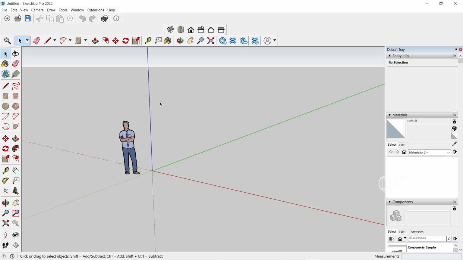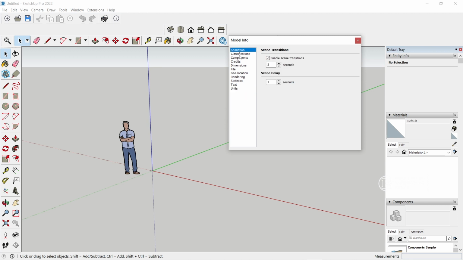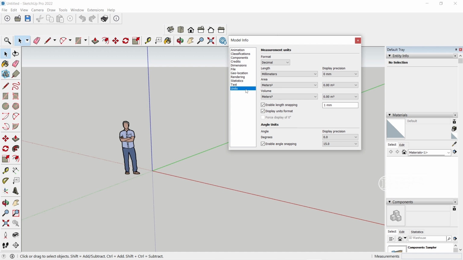On the other hand, if you would like to change the measurement unit with a specific unit that we wish to apply on the template that we use, we go to Window and then Model Info. Here there are several options, but to change the units, we go to the Units tab and choose any formatting that we wish to use.